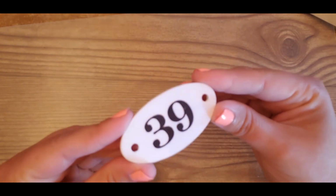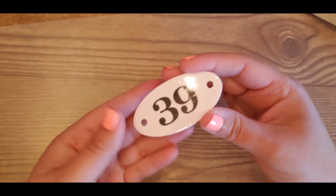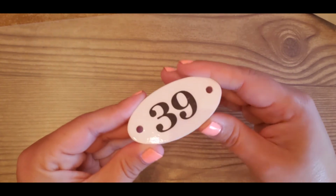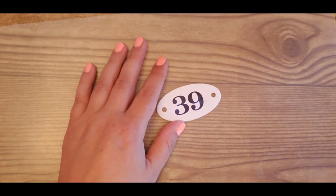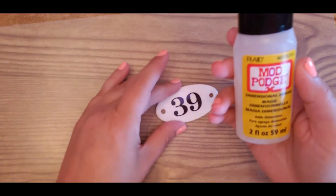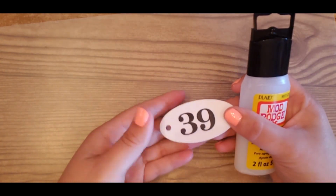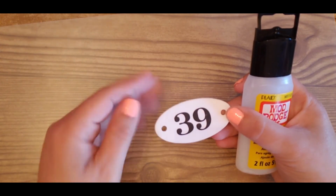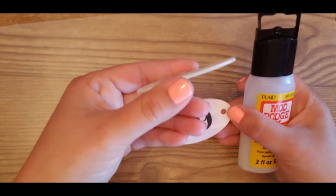But in order to make it look like real enamel, we need to make sure that our surface is sort of raised. It has a nice domed surface, not just shiny like it is now, but shiny and domed. And for that, I'm going to use a product that I really like. This is Mod Podge Dimensional Magic. This is a special medium, sort of like a glue, but it creates that dimension. When you put it on your surface, it's almost like resin when it dries, and it's going to create that exact look of enamel. See that?